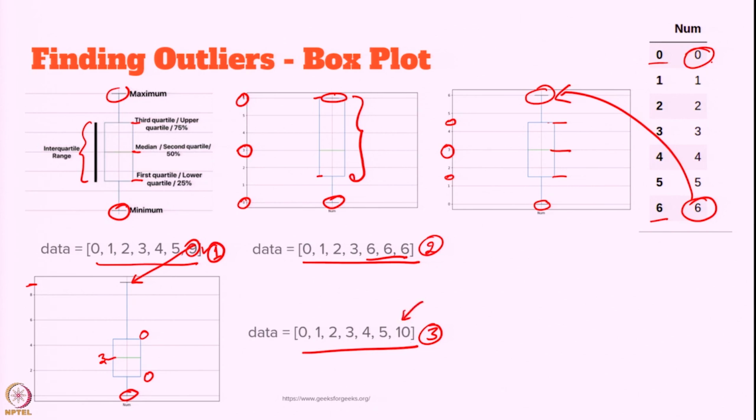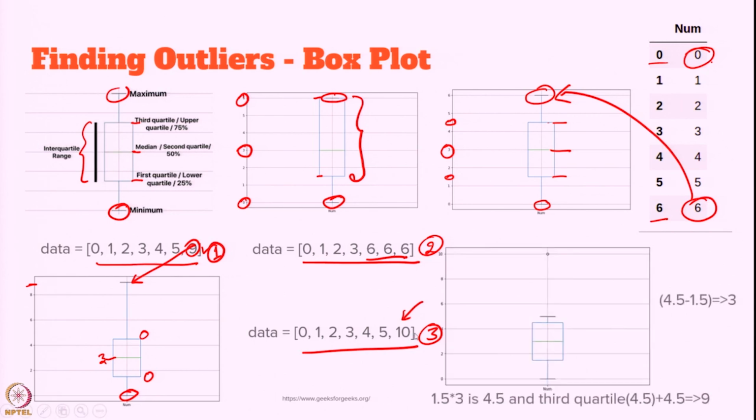We will see. If we plot it, we see that there is one point which is an outlier, which is nothing but 10. The data is plotted with respect to 0 to 5. 0 is the minimum value and 5 is the maximum value, the median is around 3, the third quartile is 4.5 or so, and the first quartile is above 1. So now 10 is an outlier.